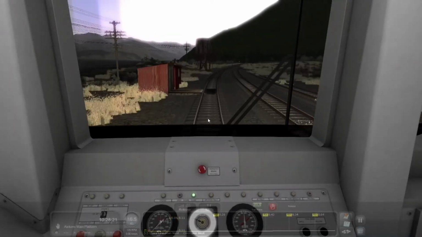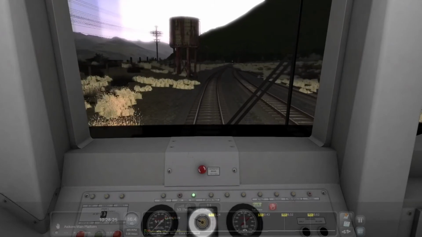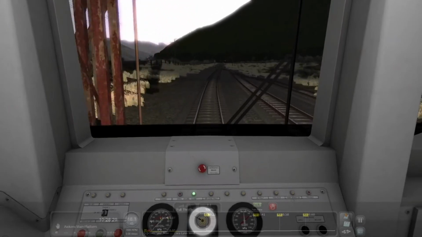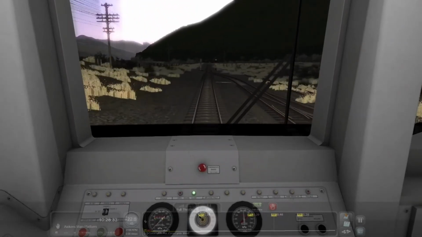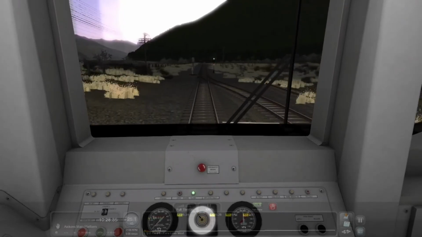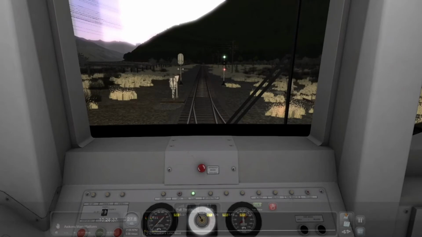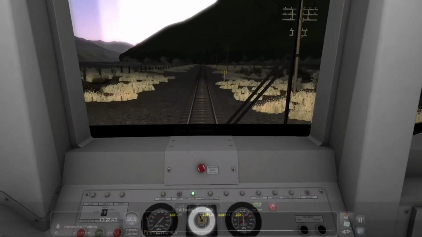So we have passed through Coraline. We've got the signal out of the loop. We can get back up to 45 miles an hour, so let's go. Full throttle, 3 notches of power on this diesel multiple unit, which is not part of the pack.